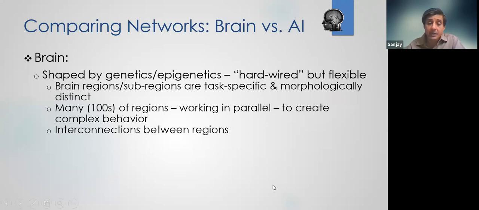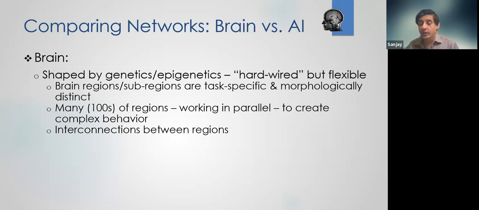And so the shaping of our brain also means that we have hardwired in us specific brain regions and subregions. The cortex is one region where, if you look at it under a microscope, many areas will be difficult to distinguish unless you're an expert, and even then some regions cannot be distinguished throughout the cortex. If you look at the cerebellum, that's very distinct from the cortex. It's a very different type of region. So in terms of the specific tasks and the morphology, or the physical structure, of the different regions of the brain, they are different. They evolve differently, and they're encoded in our genetics to be different.